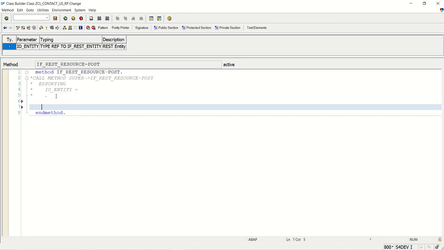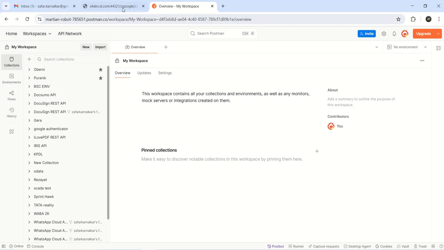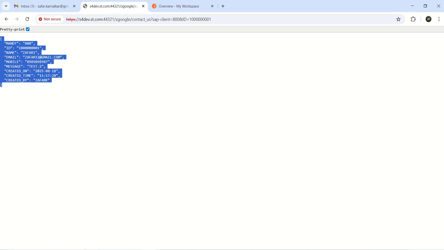So what is different in the get method and post method? In the get method, we're getting only a single parameter, ID, from the URL. Based on that, we're setting the response. Now in the post method, we'll get the complete JSON as input. We don't have an ID in that. So from the record we'll get name, email, mobile, and all. We'll create a record in our database table.